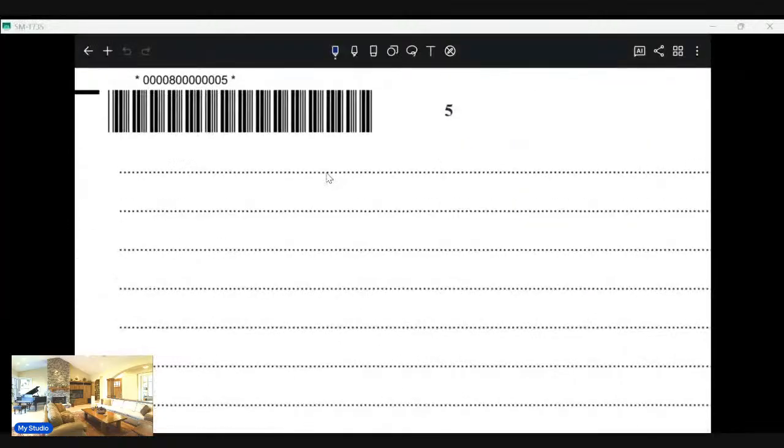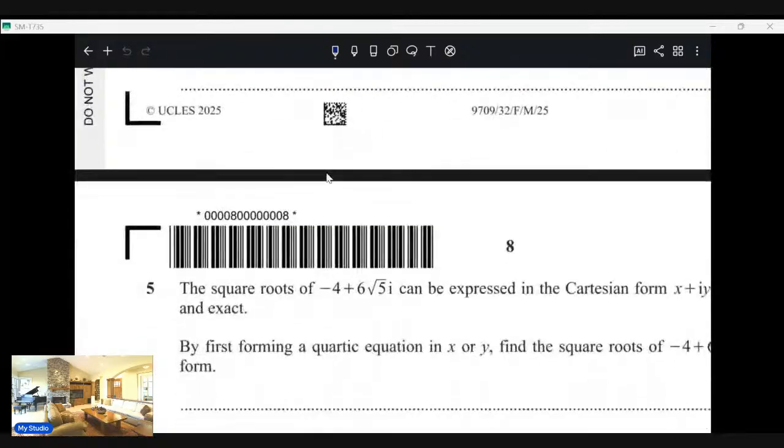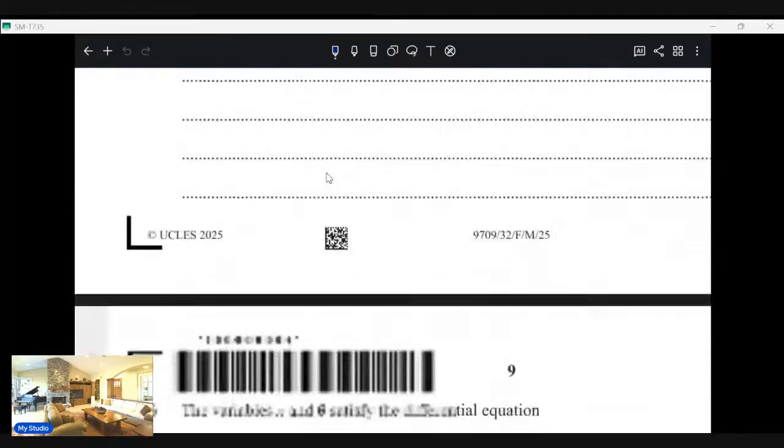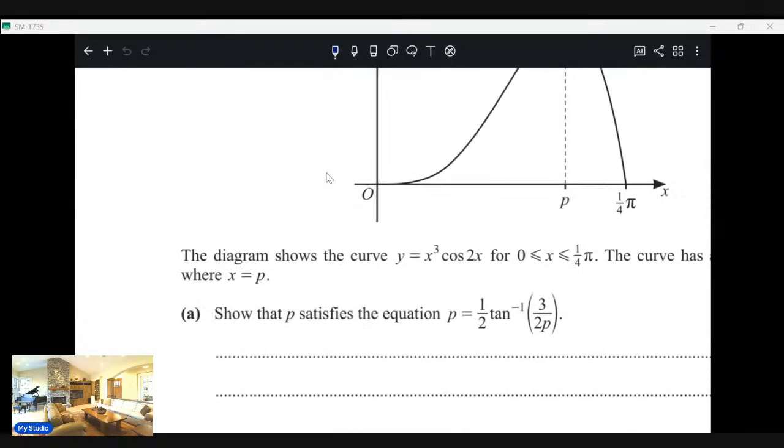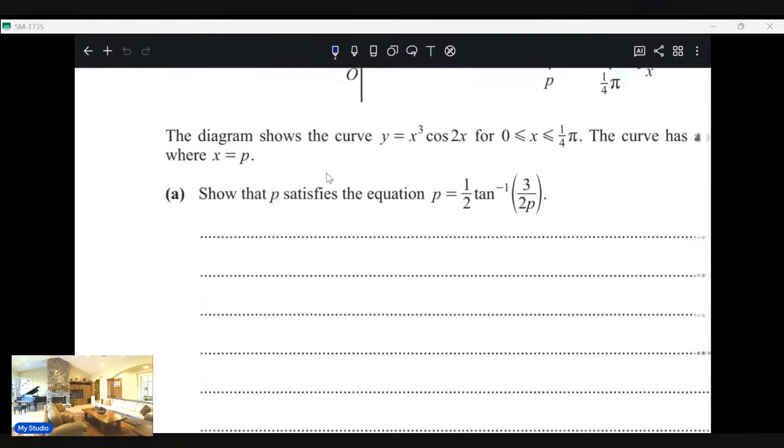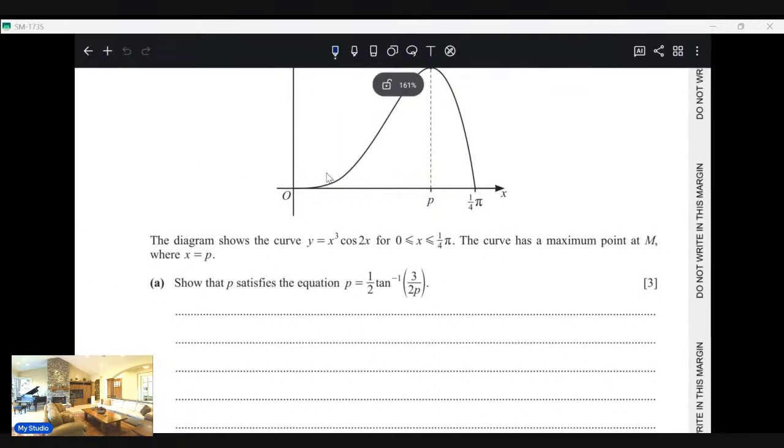Okay. Let's see if they give you another question to do with differentiation in this paper. All right. So here we are being asked about the maximum points. This is another application of differentiation. Have you seen this? All right. So now we have to do the application of differentiation here to find M, which is the turning point, and to find this different point.